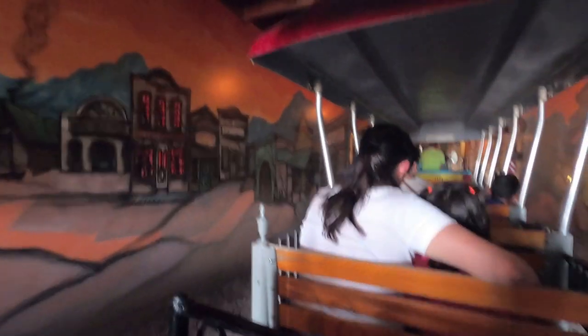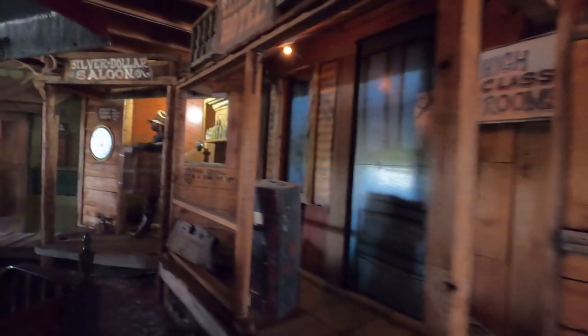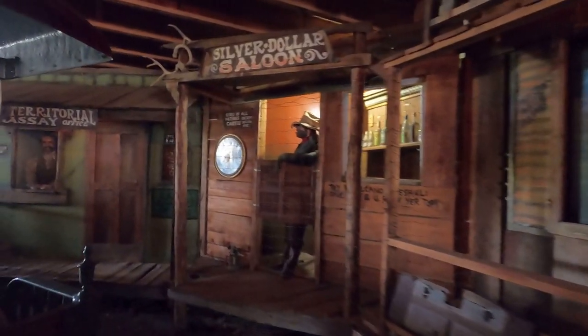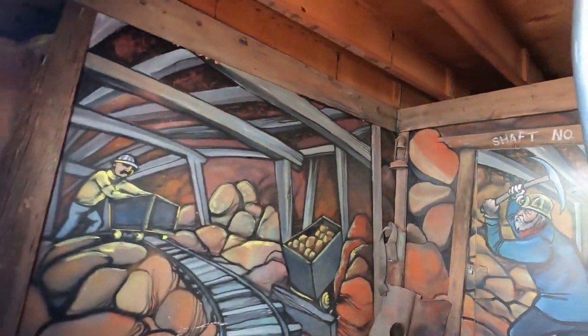Here we're at a corner of the park, and instead of just letting us see the outside world they take us into a little shed they have here, which really works out nicely. They've themed up the shed — it does not have animatronics but they've done a nice job making old west-looking buildings inside, with a few characters set up. Considering this is an amusement park and not a theme park, I was pleasantly surprised by the little touches like this that give a little bit more feel to the park overall.